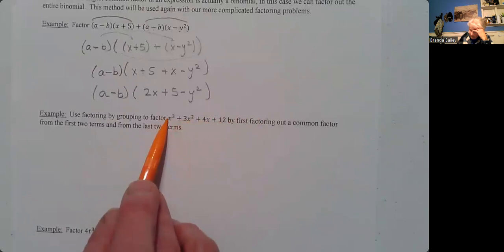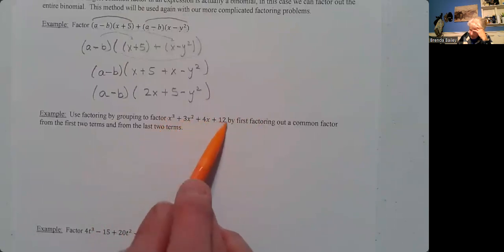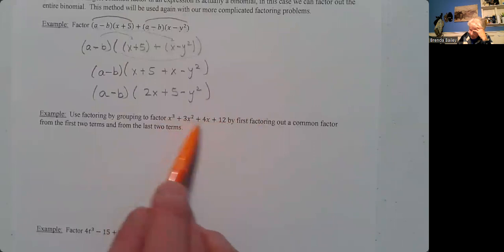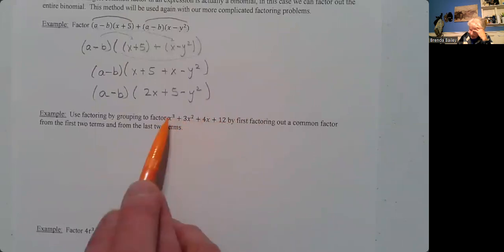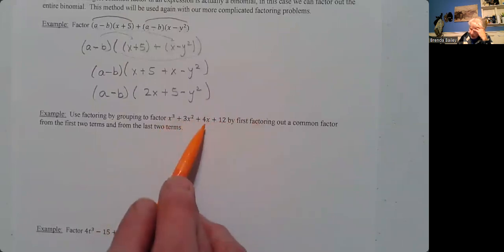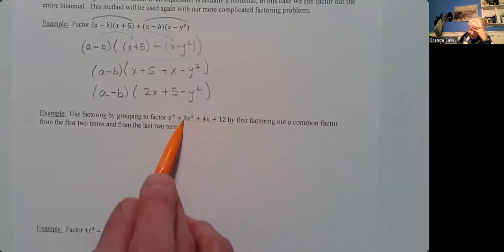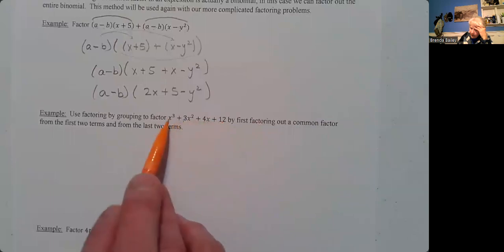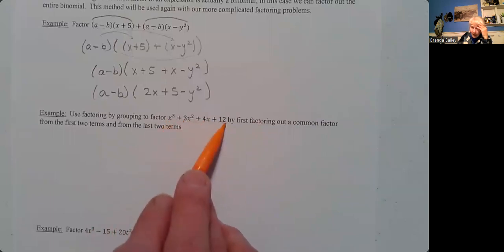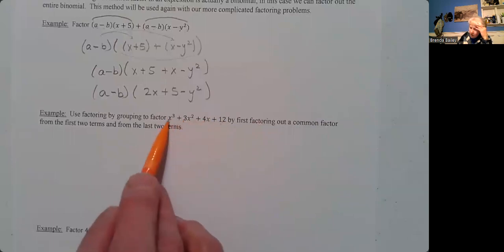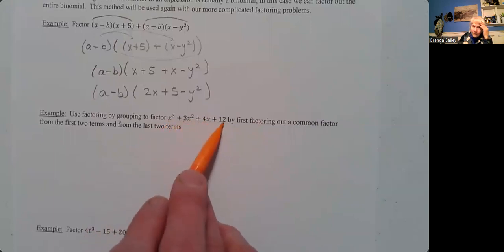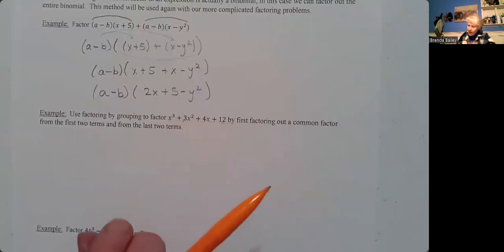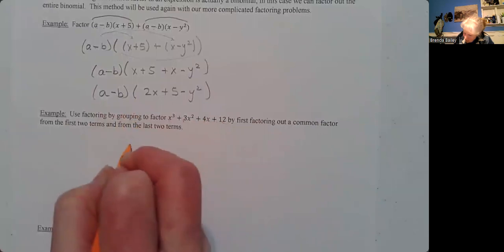Well, this has a 1, a 3, a 4, and a 12. Well, you can't pull out a 3 because you can't pull out a 3 from those. You can't pull out a 4 because you can't pull out a 4 out of these 2. So it doesn't look like there's anything with these 4 coefficients that I could pull out. They all don't have an x, the 12. So there's not a greatest common factor to pull out in front like we were doing in our previous examples. So here, we're going to start the grouping then.